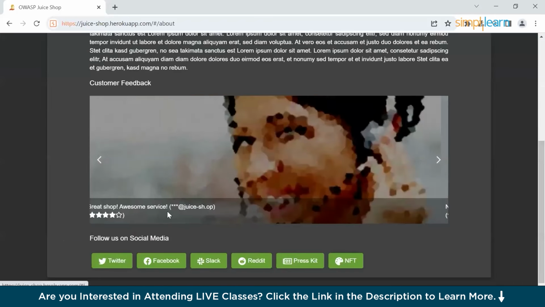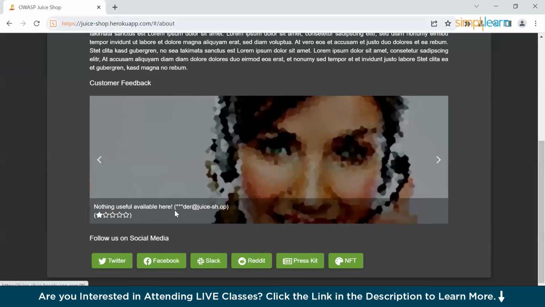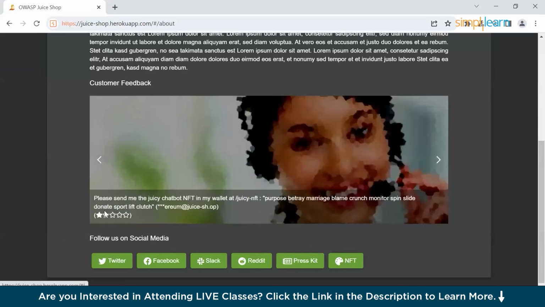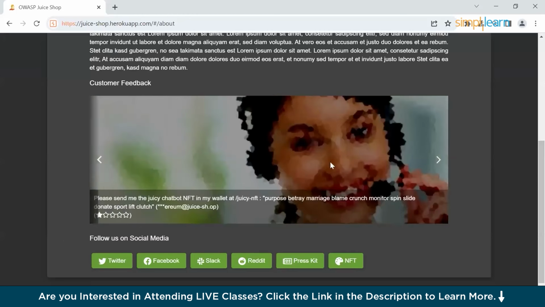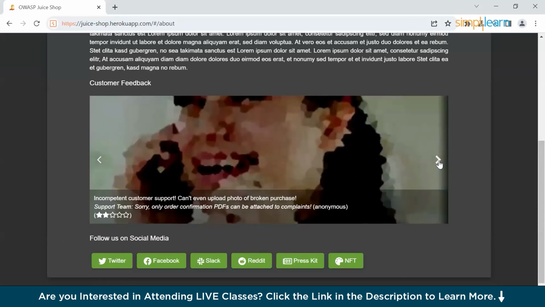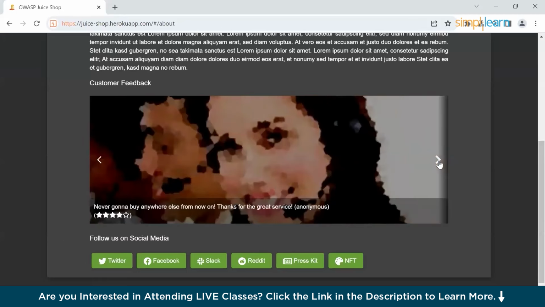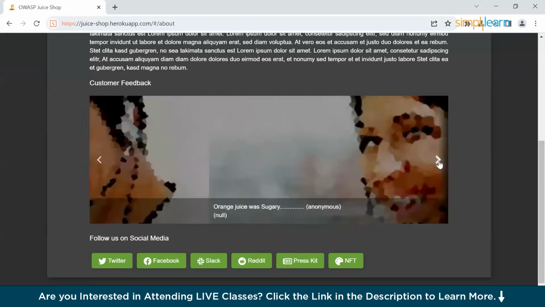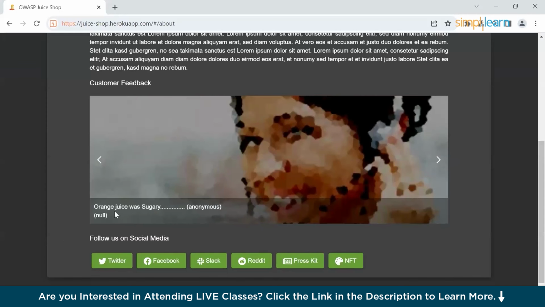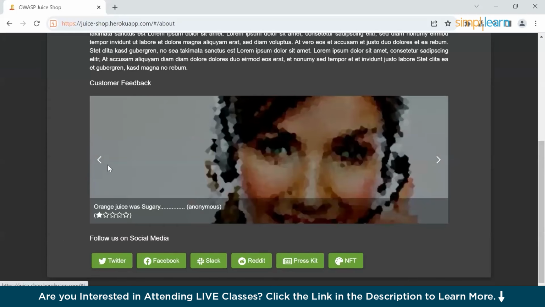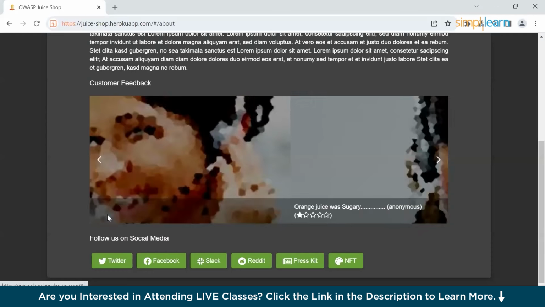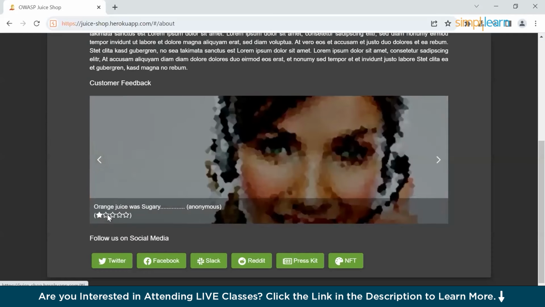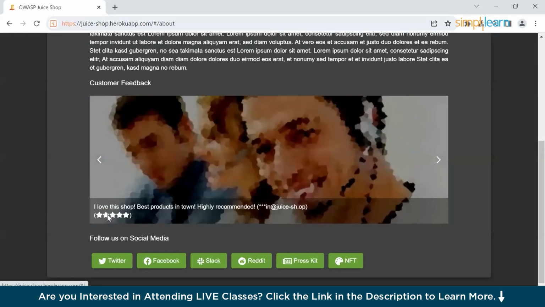Some says, great shop. Nothing useful available here. They all are having 1 to 5 ratings. But let's see if our rating is somewhere here. Orange juice was sugary by anonymous and it is showing null rating. So this is how you can change the course of things.